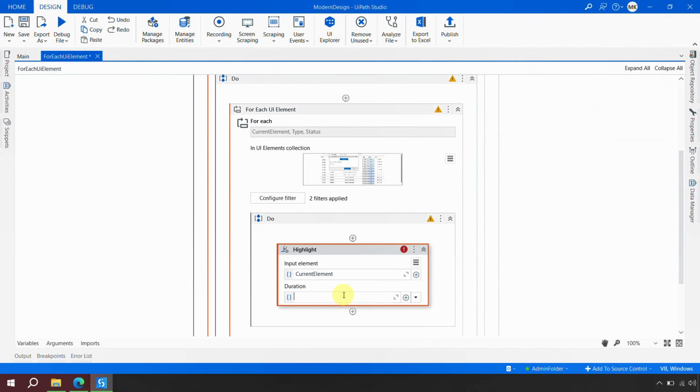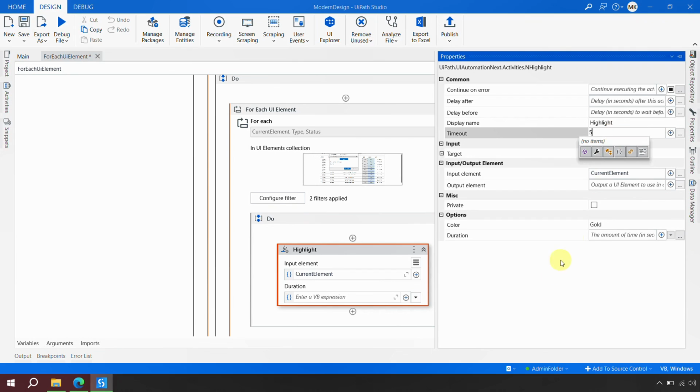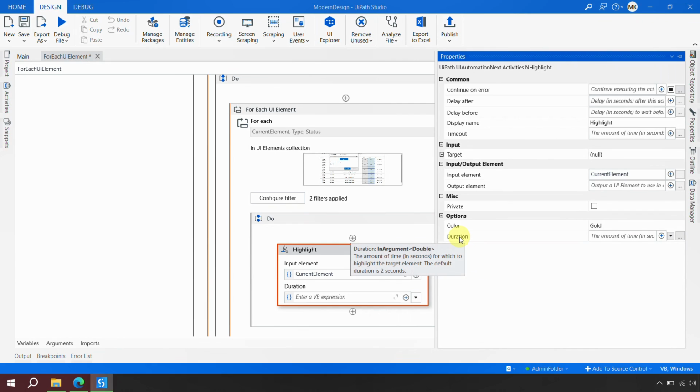Now this is asking me for how much time you want to highlight, right? So that duration, you can just go here and put in this property which is called the duration, and which is here, this one, which by default is 30 seconds, right? You can always go and reduce this time. So let's reduce it to something like 5 seconds, right? We do not want to wait for 30 seconds. Okay, sorry, that is the timeout, my bad. This is the duration, right? For how much time you want to wait for that activity to highlight, right? So by default the duration is 2 seconds. 2 seconds would be very less, so let me just make it 4 seconds maybe.